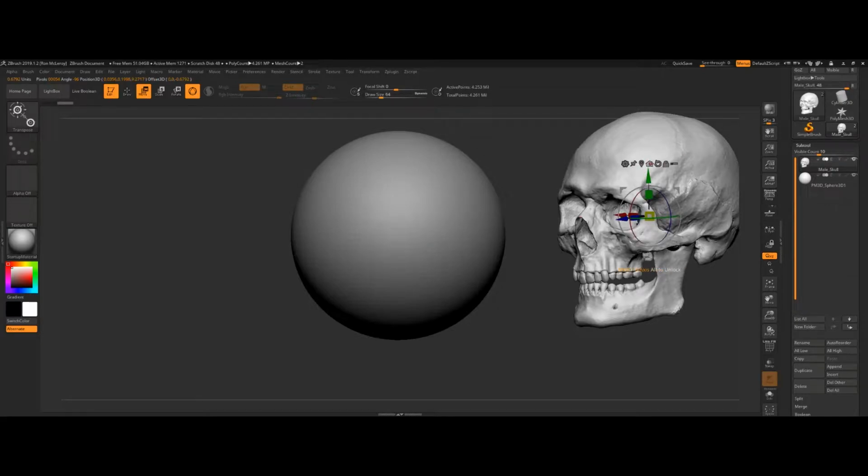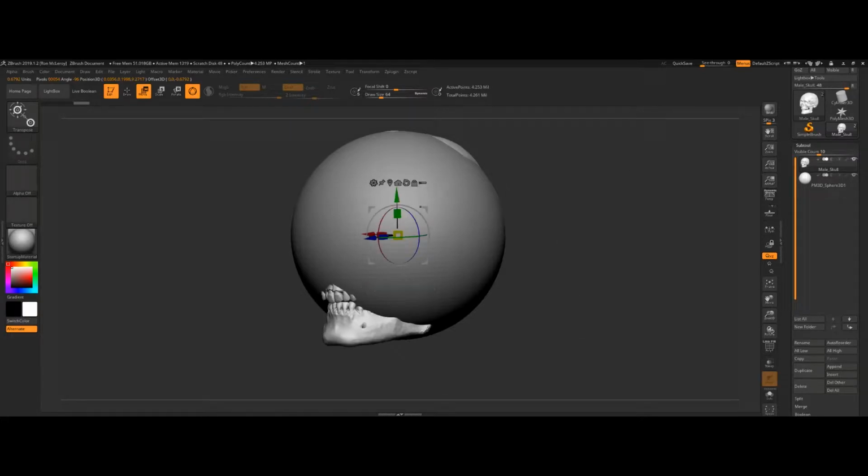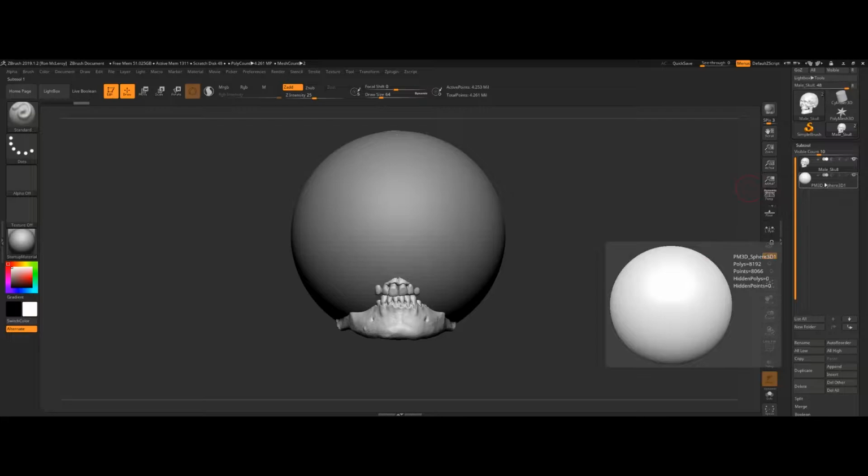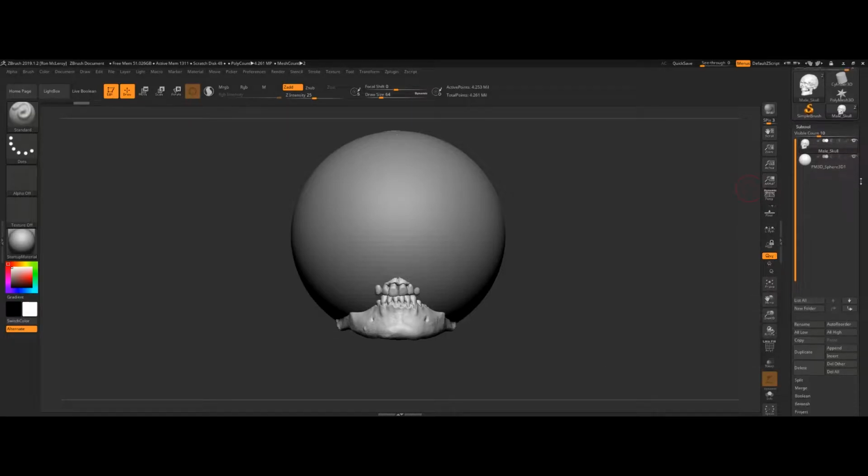And the next thing I want to do is I want to send this to home. So basically, what we're going to do is click this, and it's going to go to 0, 0 space. So now we have this in the same position that the basic primitives will be created.